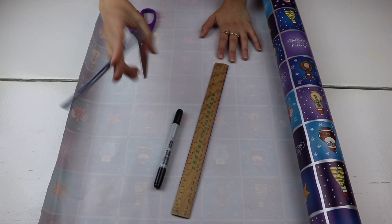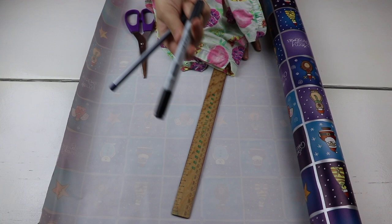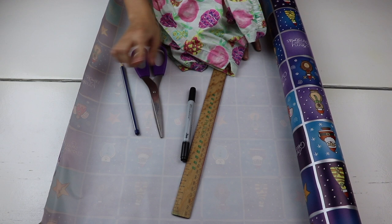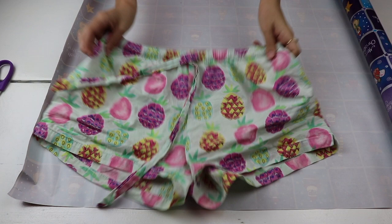But to actually sketch the pattern, I'll be using a lead pencil because obviously not quite as dangerous as getting a big old stain on the original pyjama pants as it would be with using directly the black tip pen, and then a pair of paper scissors. Remember, always cut paper with paper and fabric with fabric scissors because otherwise you will blunt the different edges of the scissors. Okay, so now taking our pyjama shorts, we're going to want to fold them in half.